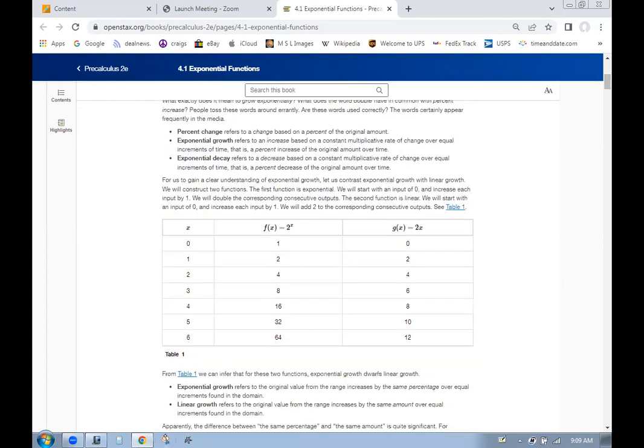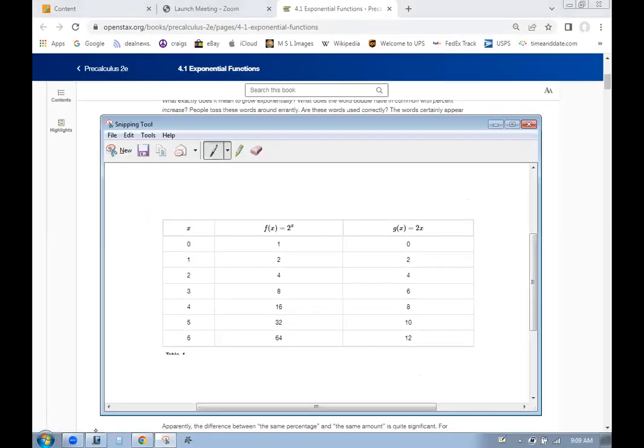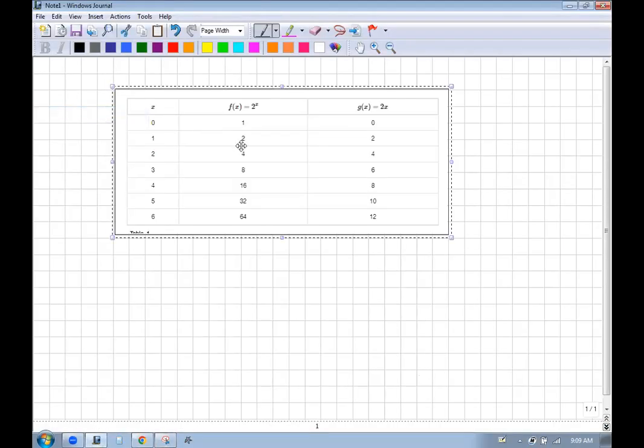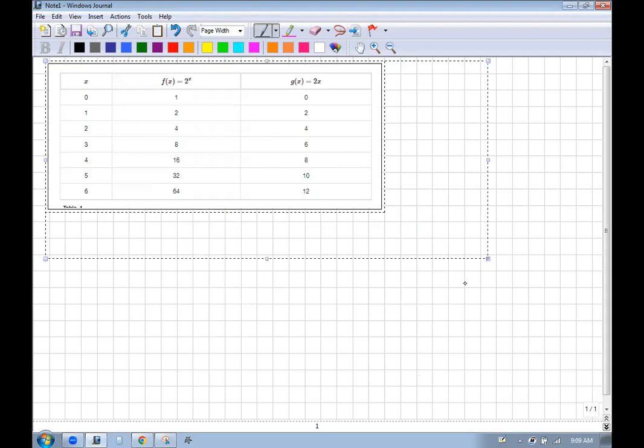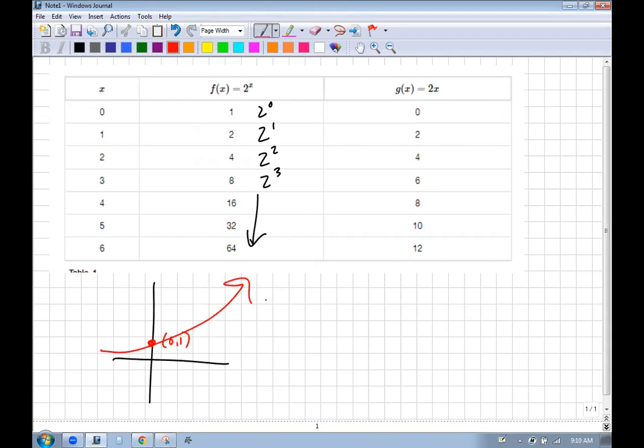Exponential functions. Y'all are familiar with exponential functions. Y'all seen them in elementary algebra and then algebra and so on. So here's a quick recap, like 2 to the x, that's an exponential function. This is 2 to the 0, 2 to the first, 2 squared, 2 cubed. You can see that this thing blows up real quick. At 0, you're going through 1. So exponential functions all go through the point (0, 1), and they look like this.